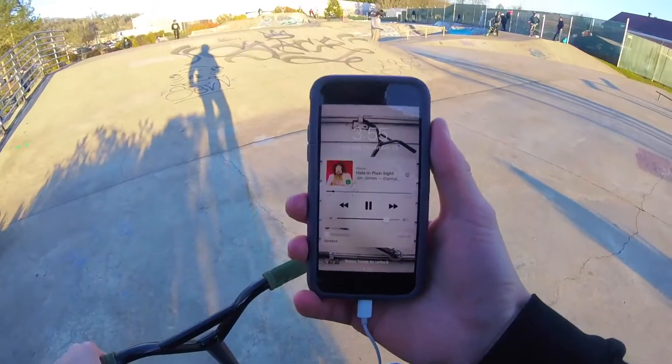I got another trick idea — heel finger whip over this box jump. Not very good at finger heels, nor have I tried it over this box jump, so let's give it a try. This is my normal finger whip, this is my opposite — catching it heel side and slapping it with my right hand. I just gotta lean forward quite a bit. That was definitely not the best attempt, but it also was not the worst.